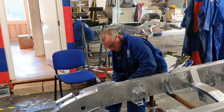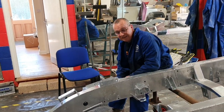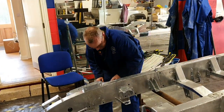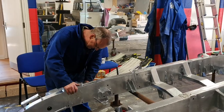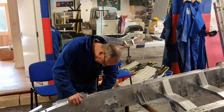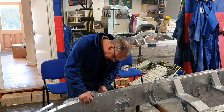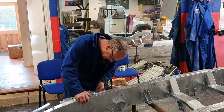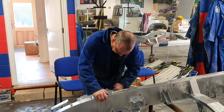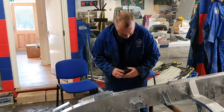This is a bit of a boring job but a necessary one. They've done most of this side and just got to turn it over and do the other side, then we're ready to panel wipe and then etch prime. We'll leave that for a day — maybe put it out in the sun, it's quite sunny out there — and then we will start the painting tomorrow.